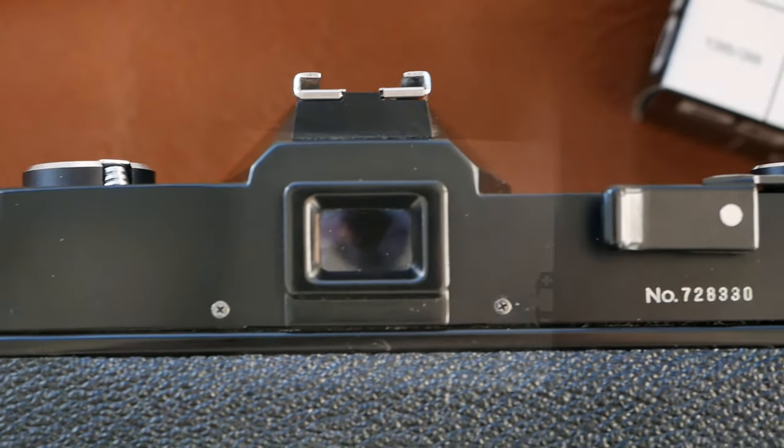Inside the viewfinder, you also have a focusing mechanism, a microprism here in the very center that you can use. And what is interesting about this particular viewfinder is that it's not full aperture. So if you stop down your aperture, it actually gets darker.